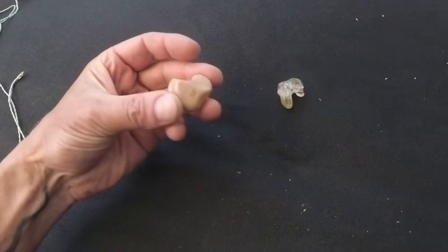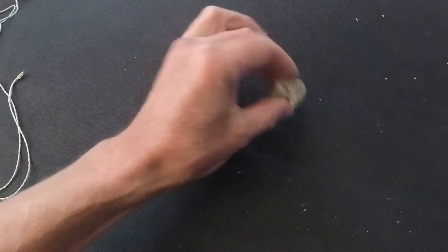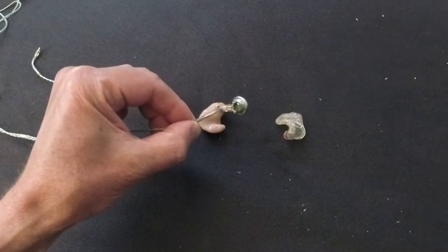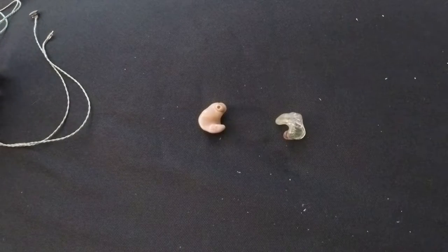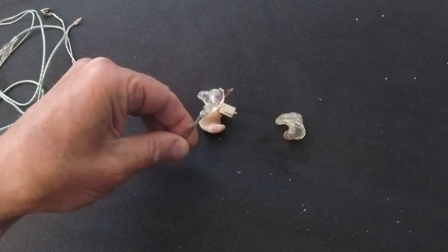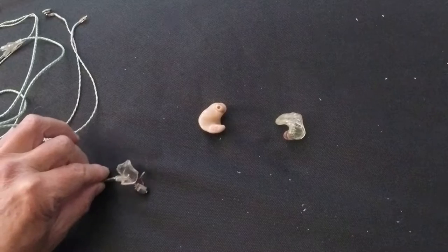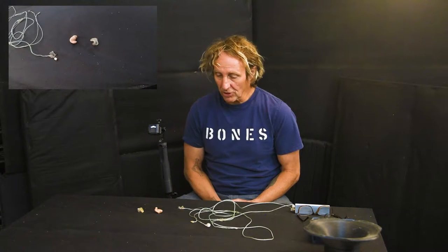All right, so in the last video, I destructively, very carefully destroyed a Future Sonics MG6 and a UE5. The MG6 has a round, small speaker-like driver, which we can see here. I've soldered it onto the end of a cable so we can power it up. And the UE5 has the two armature-based transducers, a low and a high unit, which I've left kind of dangling there, and hopefully they still work. So let's take a little bit deeper look into these two different transducer types.